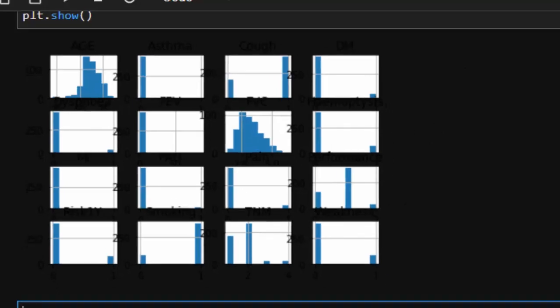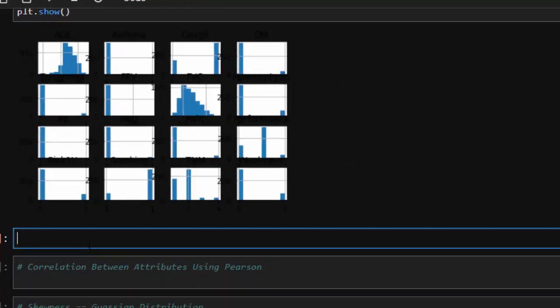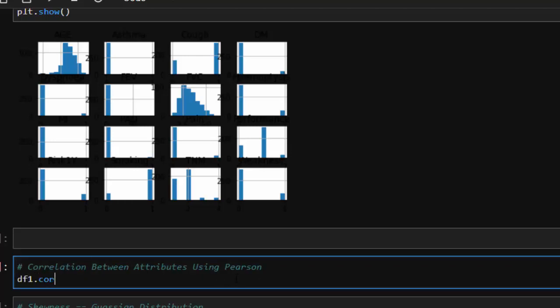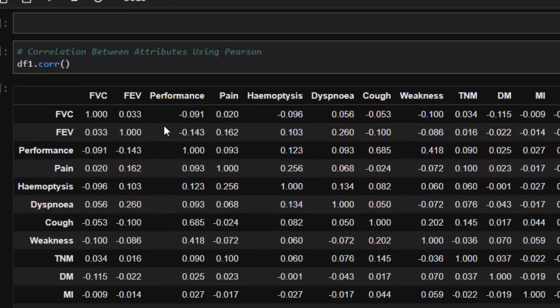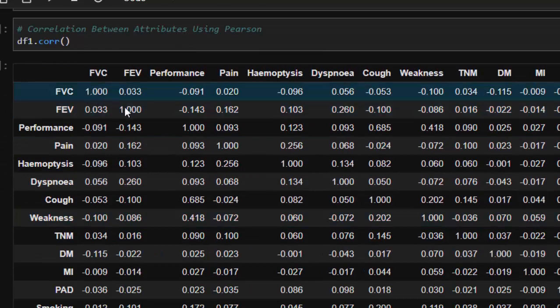Okay, again, you can also check for the correlation. So let's check for the correlation. The correlation is going to help us to know the relationship between the attributes, right? The various attributes. So we can do that by using df1.corr. So that you're going to see the correlation, and then you realize that from this data set we had, the correlation is perfect. 1 1 1 1 1 1 is the mean.